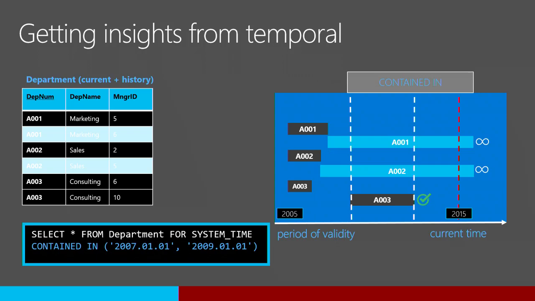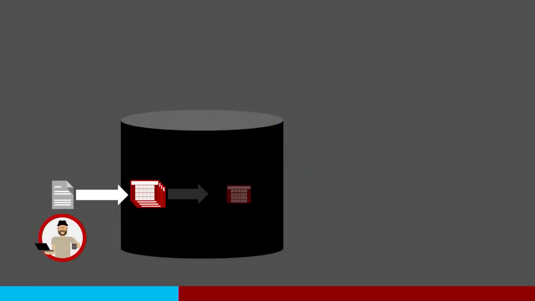And contained in is another variant. I think it's in the standard, but I haven't thought of a good use case for this one. This only pulls out records that started after your time period begins and are time-bound before it finishes. So they've been born and they've died in that specific period. So if anyone can think of a good idea, I think that's my question for the end. It's a clue. No, it's not a clue, because I can't think of any.